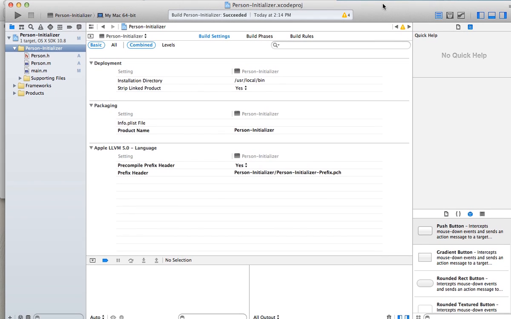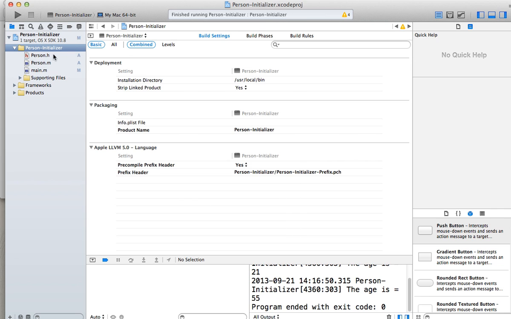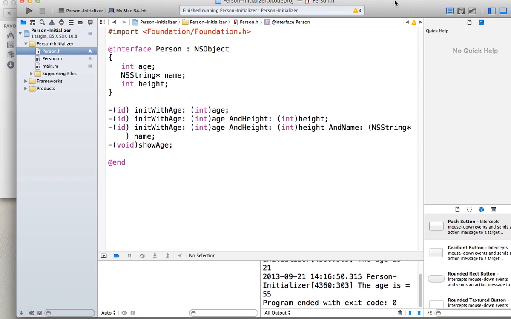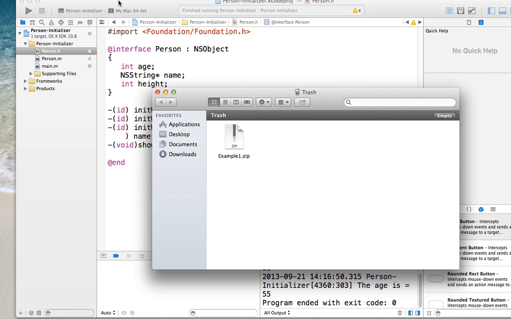Save things where they're supposed to be and leave them alone. This one should run actually. Okay, good. All right, so let's go back to person. So this is kind of like student, but we have an object definition called person.